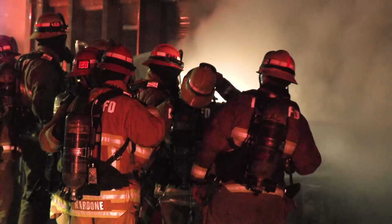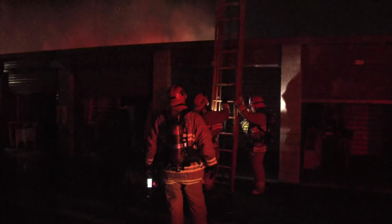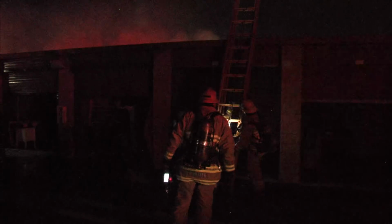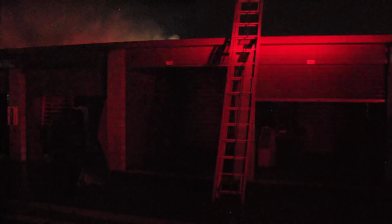And they're coming in with some ground ladders. From what we can see, we're going to pull out so we can show you these firefighters coming in with their ground ladders. And they're going to be climbing and basically taking a position on the wall here. And then they're going to be climbing onto the roof. We're going to try to make some adjustments to get the image brighter, but I can tell you this image is very dark because that's really how dark it is here. But we're going to pan back to the firefight on the other side.